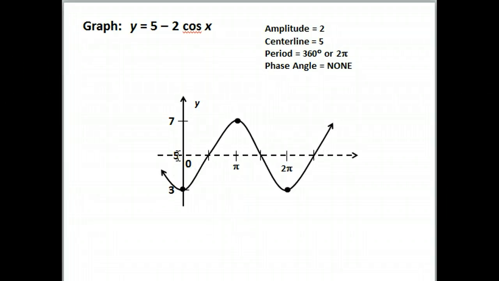Again, this is 3, this is 5, this is 7. This is not our x-axis. Our x-axis would be somewhere down here because it would be 2, 1, 0, and that would be where our x-axis is. So don't forget to make this a dashed line. It is very important that you are accurate about these things. Also, don't forget to try and be as accurate as possible about where you place your points. If you have points that are too close together or too far apart, it makes everything look really strange. So do your best. And I'll see you tomorrow.